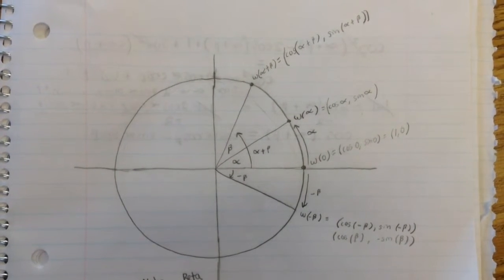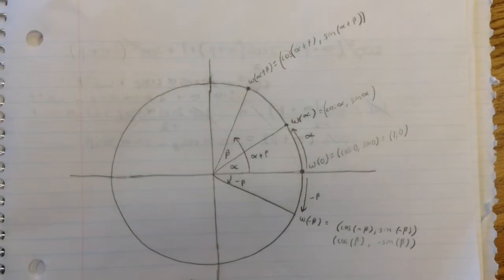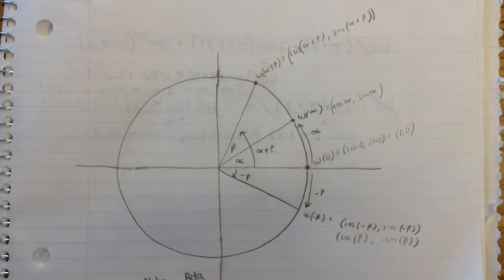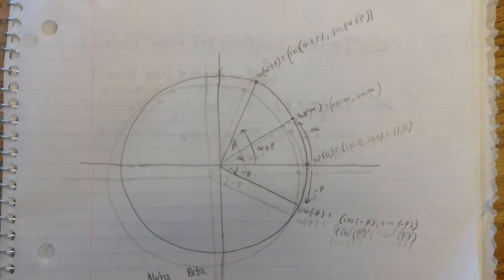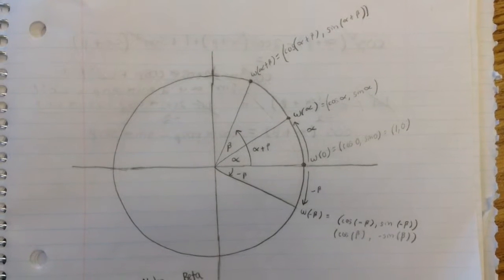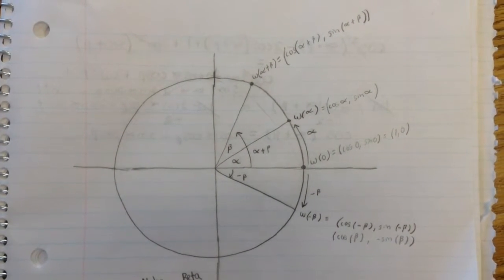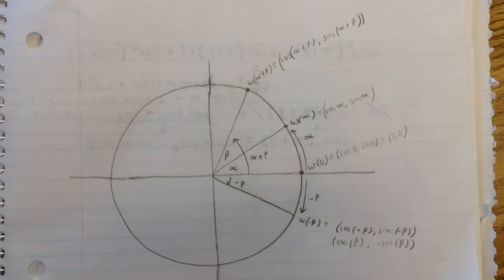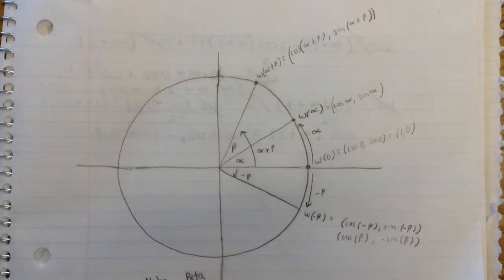plus beta. Now, once we do that, we can draw lines connecting the point that ends at beta to the point on the 1, 0, and then we can draw another line connecting the point at negative beta to the point at alpha. These will make triangles because the two arc lengths equal the triangle end lengths. Next, we are going to find out what each one of those points would be.